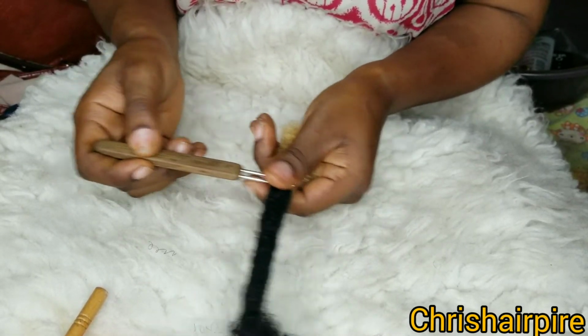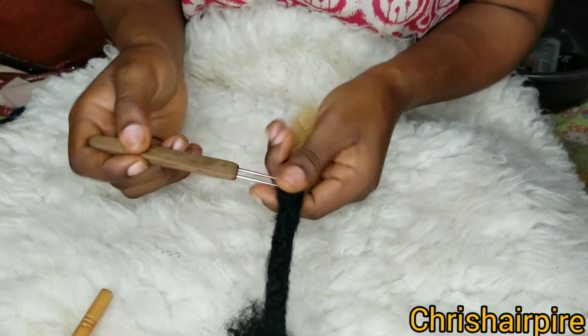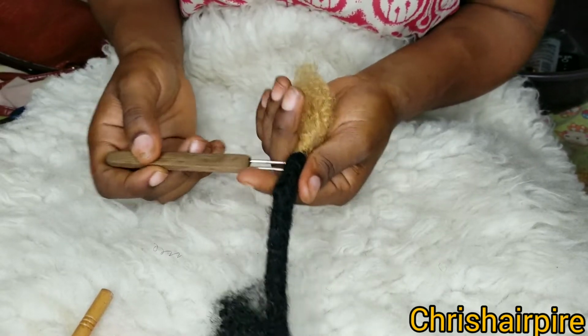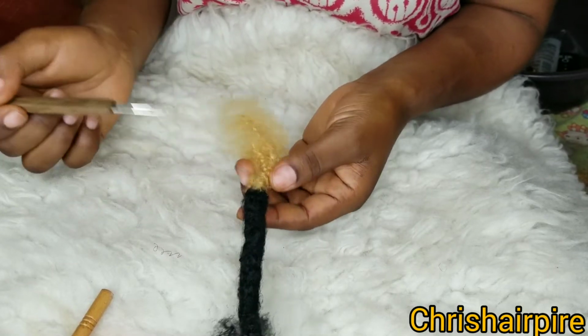So I go ahead with my locs pin and I start doing the normal, putting the pin in between the hair and bringing it out and locking it. So that's what I'm doing.